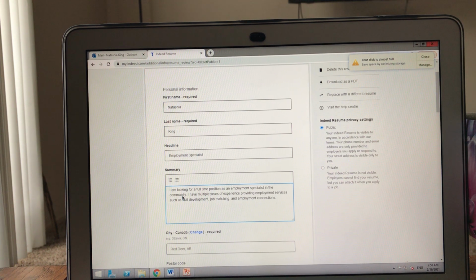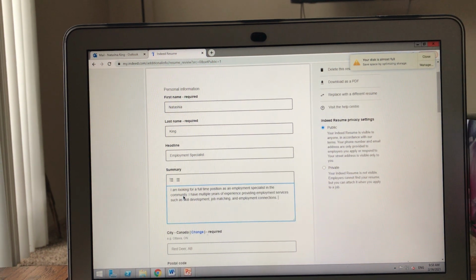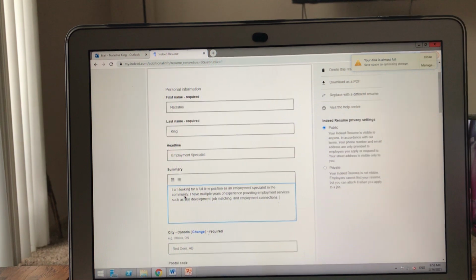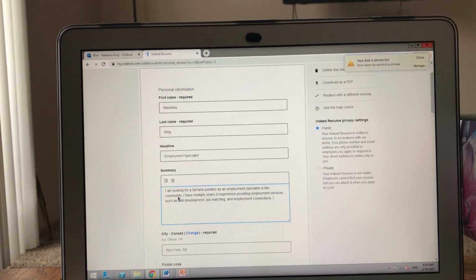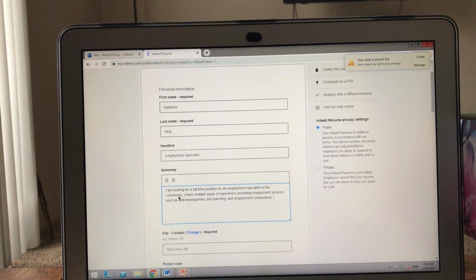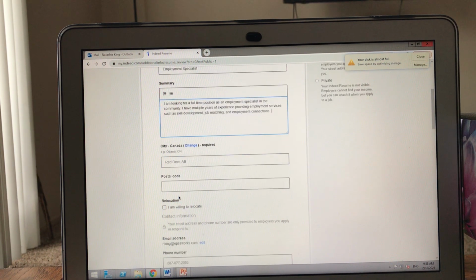Okay, so I will put something like that as a summary of what I've done and what I am looking for, just a short, quick summary. Not the best summary I've ever made. I'm thinking on my toes right now. There's a lot more we do in our jobs. I'm just making something quick. So that's the summary that I'm going to add because I want to have something on my resume showing the employers that, yes, this is the experience that I have and what I'm looking for, et cetera, et cetera.